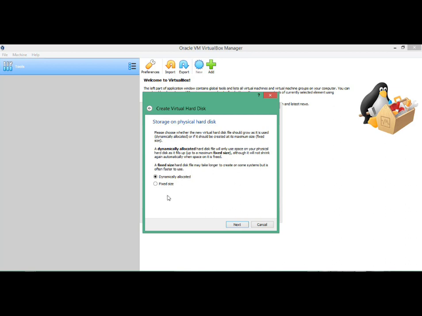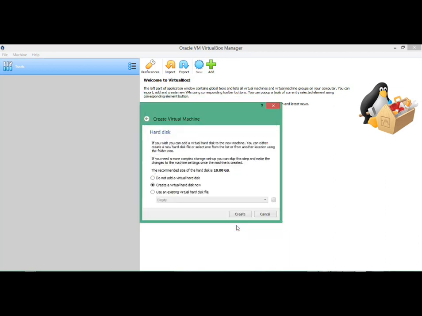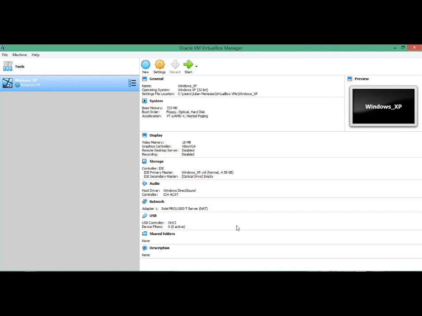That's the reason why we are choosing dynamically allocated over here. Let's click on next, and we have already given quite a decent space. Let's just give it 4.3 to 4.5 GB. Yeah, that's a decent space. So let's go forward and create this virtual machine, and here we go.